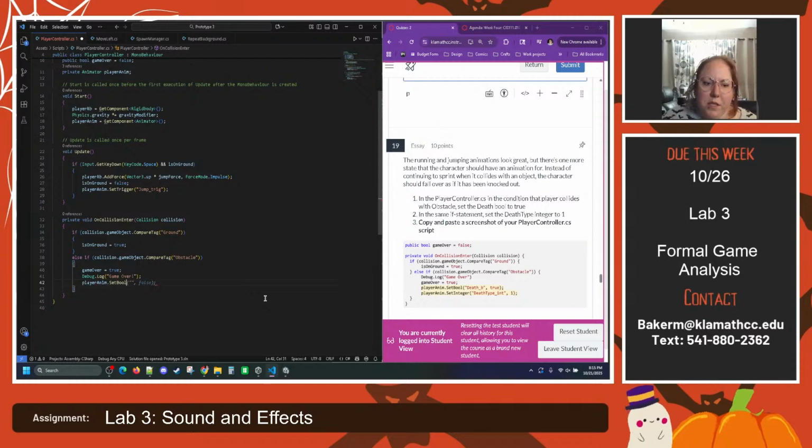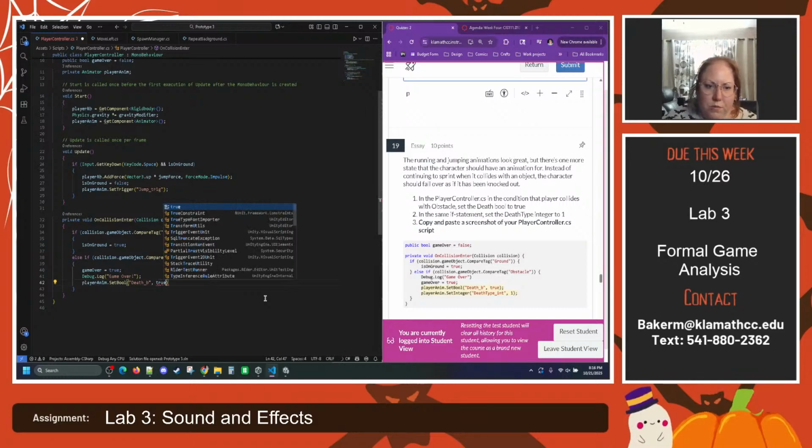On the death animations, it has a boolean of whether or not the player is dead, or what type of death animation to use. So we are going to change it to Death_b and true.